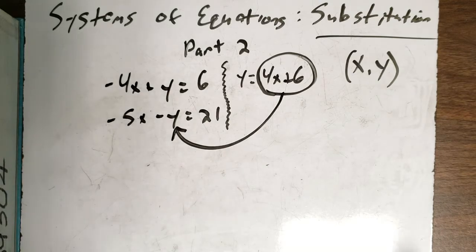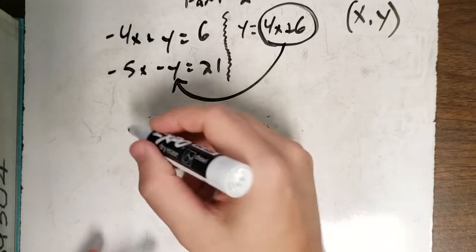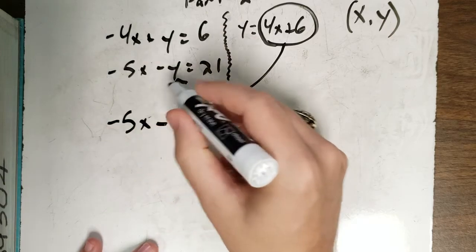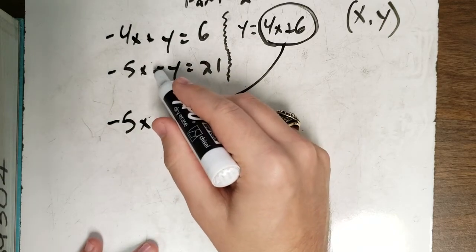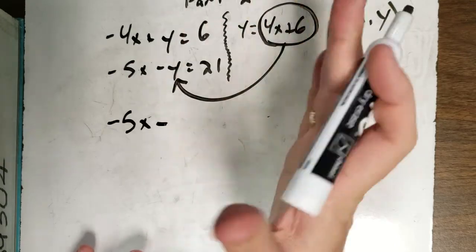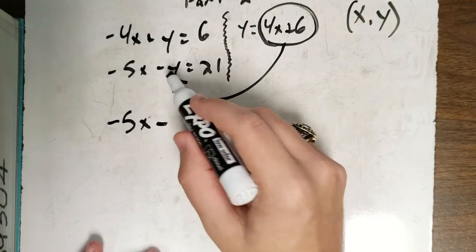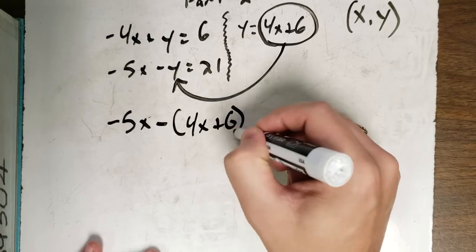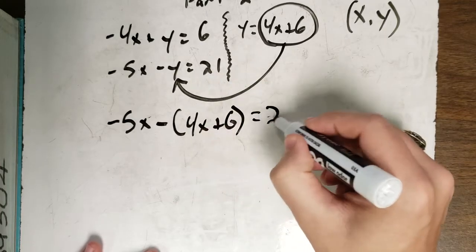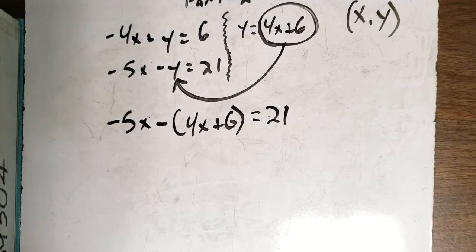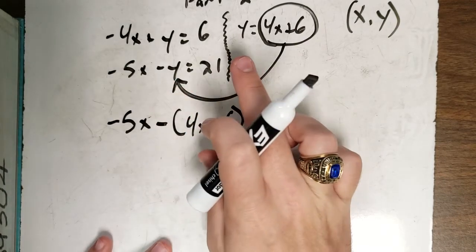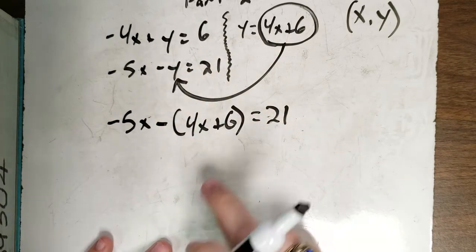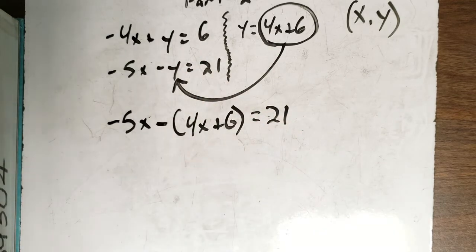So let's plug it in. Remember, we're just substituting. So our new equation, -5x minus, now because it's y, now our minus is still here, okay? So the minus is always there, okay? Don't get rid of the minus, it's still there. Minus, instead of the y, it's going to be this, 4x plus 6, and all of that equals 21, okay? So once again, my y equals 4x plus 6. I can take that and plug it in to that one right here. Now minus is still out front, okay?